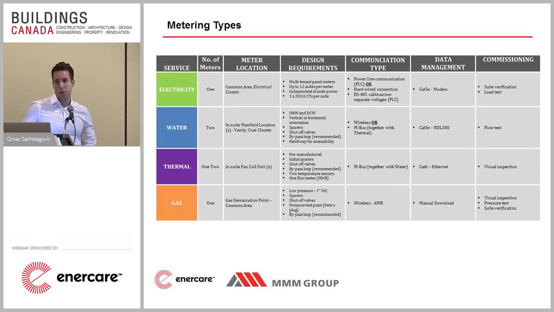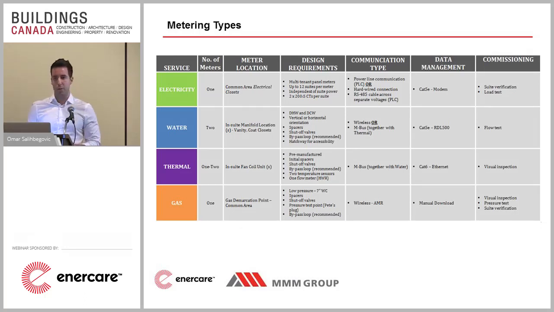And when we talk about communication, we have 2 options. We can either install electrical meters that are power line communication, so it uses the base building's electrical infrastructure, which obviously has some cost and labor savings there, or we can directly connect all of the meters via communication cables. So that's a little bit more of a robust system. Again, if the metering design is coordinated well in advance, cost and labor become less of an issue.